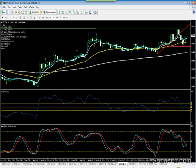Very, very effective way of playing this until it makes its decision. There's going to be a big, violent move on US CAD, guys. I guarantee you that, and it's coming. It's going to be probably this week or next. So until that happens, we can continue to make money off this, bearing in mind that currencies on average, 90% of the time, only move 1% of their value per day.